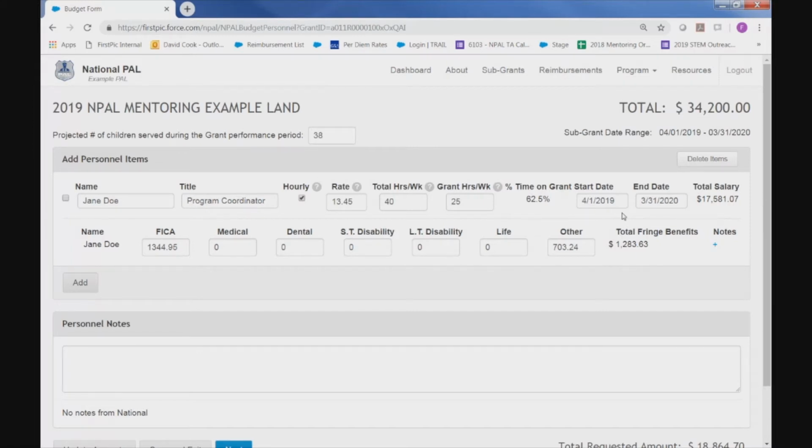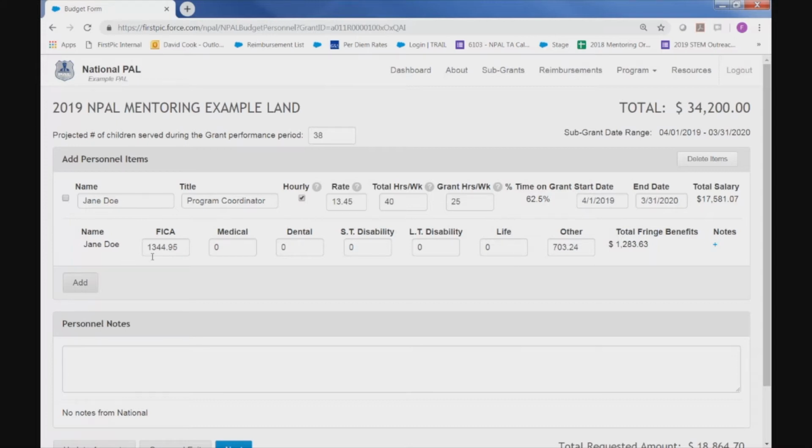Keep in mind, however, that just because, let's say, I change this start date to June 1st, that doesn't mean that you cannot submit any time for that person before June 1st. On this screen, we're just using it in order to calculate a budget, and we understand that budgets are not set in stone, so don't feel like you're tied into a specific date range just because you included that in your budget. The number that you're really tied into is this. This is how much salary you can claim during the year.